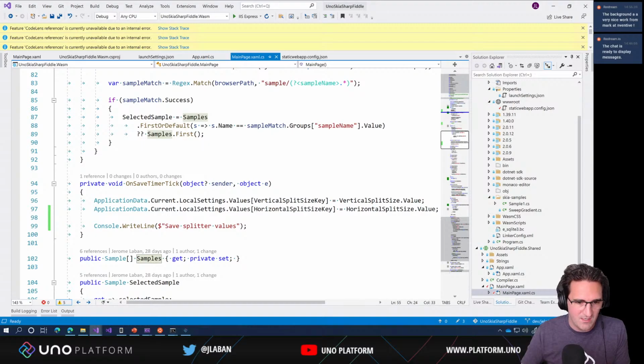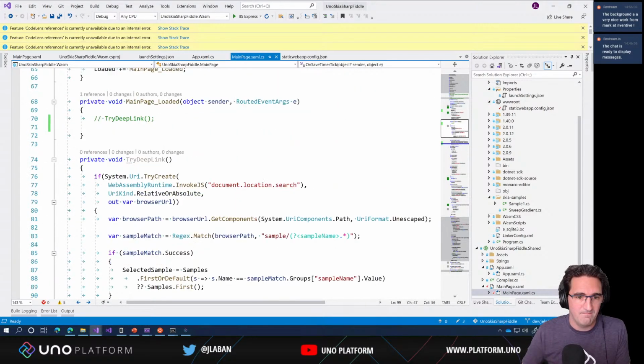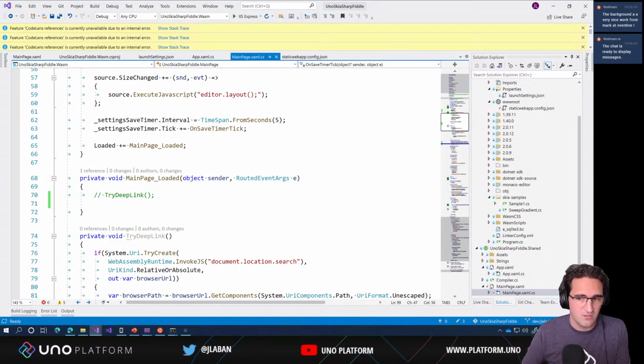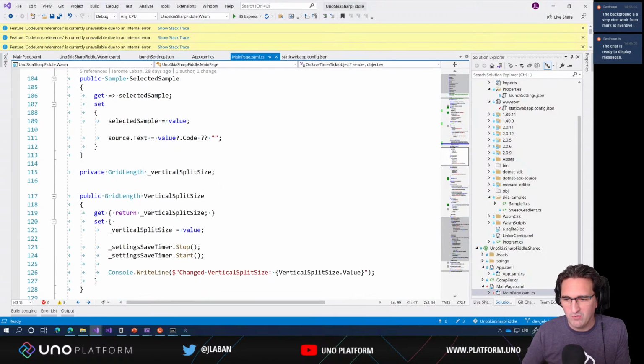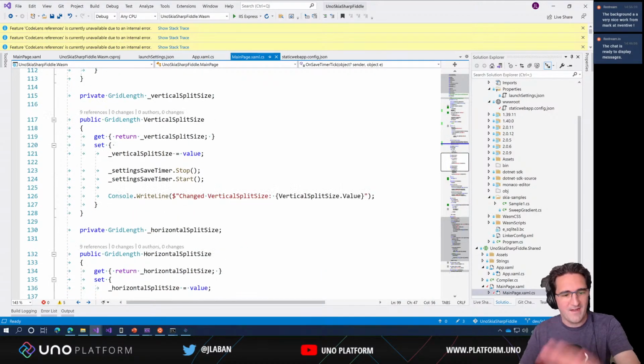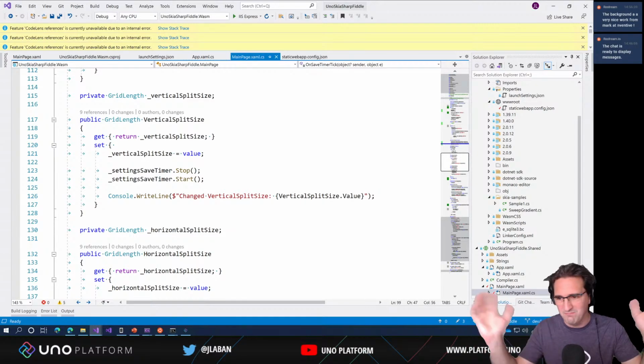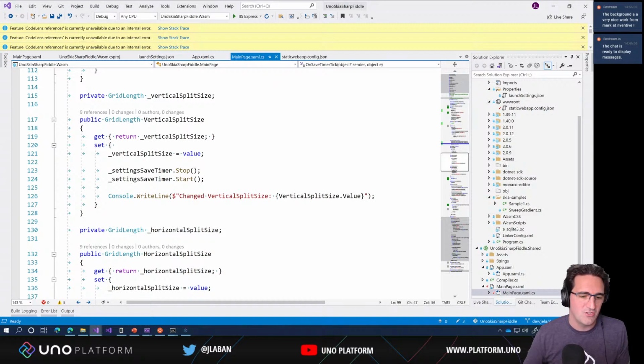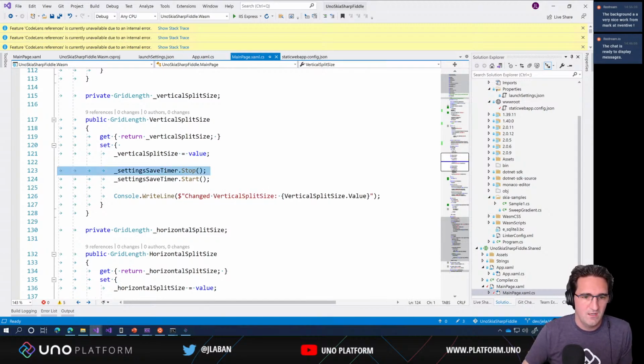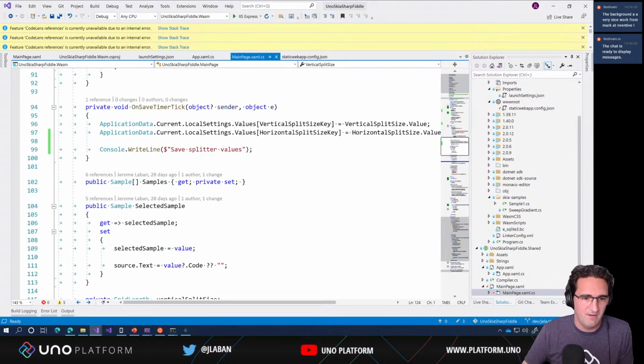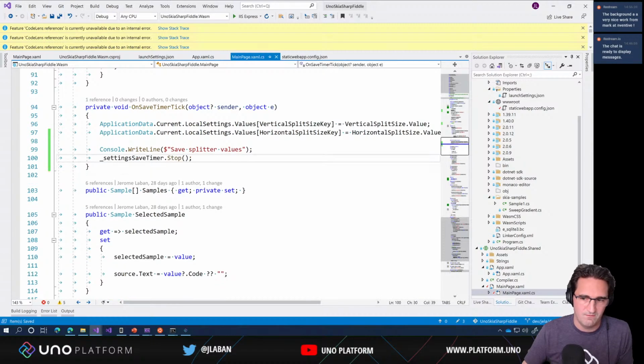So here we can see that we're saving the splitter values. What we can do is stop the timer, because there's no need for that. So probably in the next few sessions, we're going to refactor all this and put that inside of a nicer view model, so that we don't need to just mix everything up with the UI and just use either some MVVM or other types of patterns to update the UI properly. And here, to not save every time, we're going to stop the timer so that it doesn't refresh the values every time.